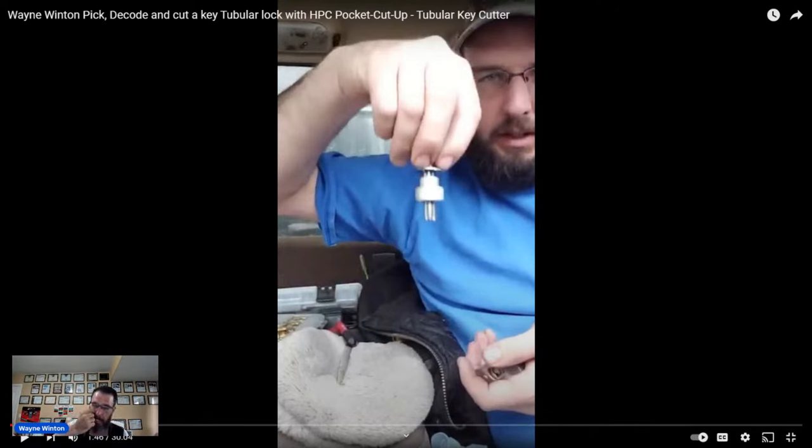You keep doing that as you're operating the pick, and that's what makes it fly open. Ace-2s, I have opened Ace-2s with them. The difference between Ace-2s and the Ace conventional picks are spool and security pins, so it will take more finesse. A lot of times on the Ace-2 picks, you'll have to physically manipulate each one of those feeler gauges or each one of those probes in order to get it picked.